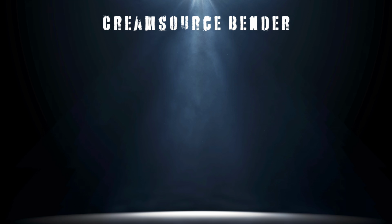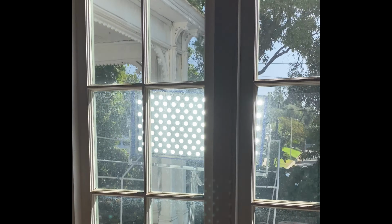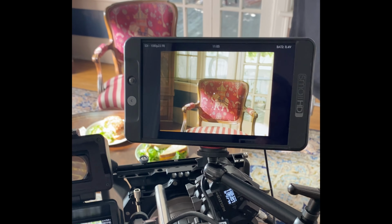Meanwhile, if you just put a gel on your daylight-only LED, it's going to make it around the same luminance as the bicolor version. This 2x1 panel right here is the Cream Source Dopio. The bicolor version of this light is called the Bender, and it is actually 78% less output than this daylight-only version. It's quite simple to make any daylight LED a bicolor light and yet still have the maximum amount of output when you need to battle the sun.